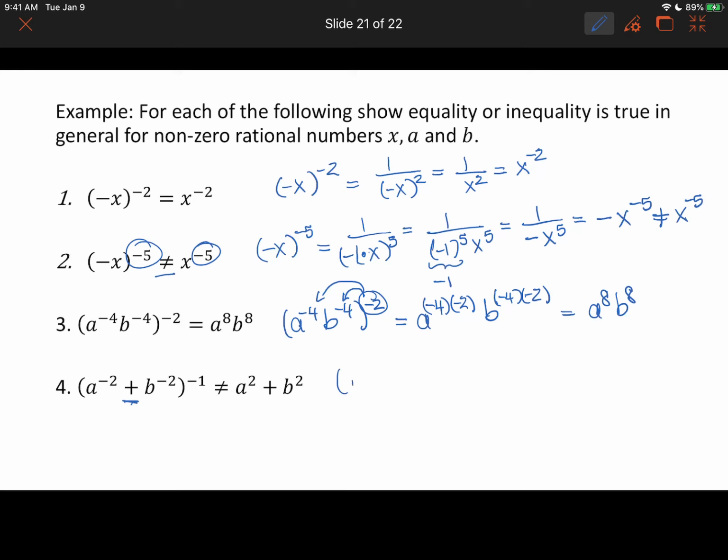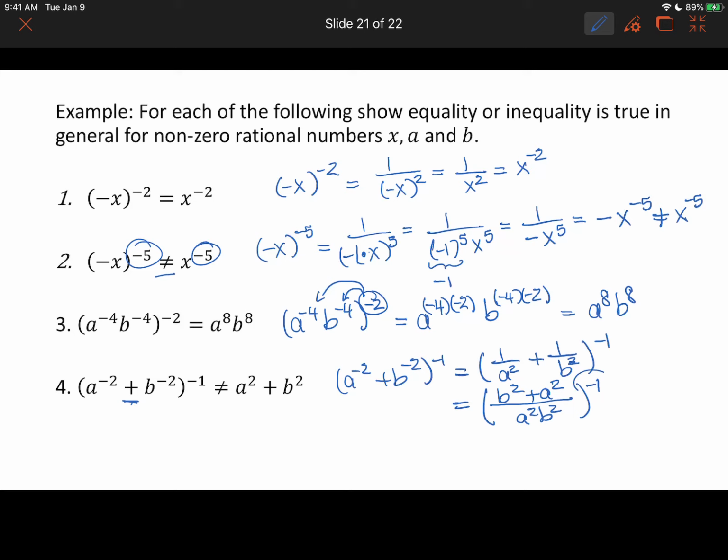Okay, so if I have (a to the negative 2 plus b to the negative 2) to the negative 1st, I'm going to work on the inside first. A to the negative 2 I can write as 1 over a squared, and b to the negative 2 is 1 over b squared, to the negative 1st. And I'm going to write this as a single fraction. So I'm going to get a common denominator and combine it. For the sake of space and because I'm confident you could do this on your own, I'm just going to show you what we get if we write those with a common denominator.